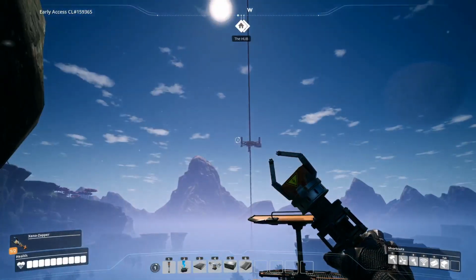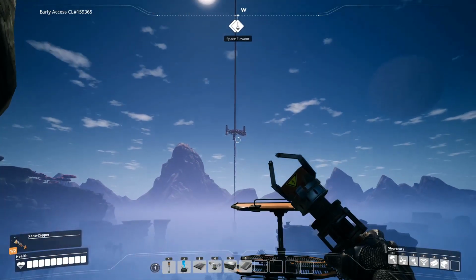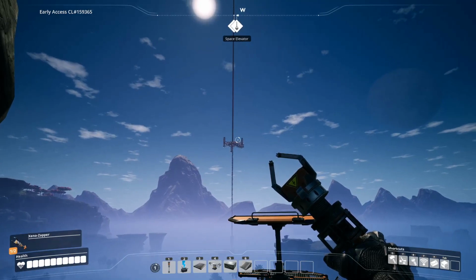Back in a moment. Also, briefly before I go, that space elevator is huge. I can see it from here. I can't see my base, but I can see that. Anyway, back in a moment.